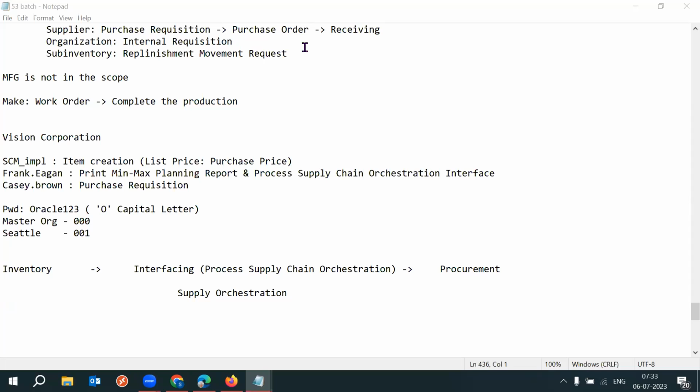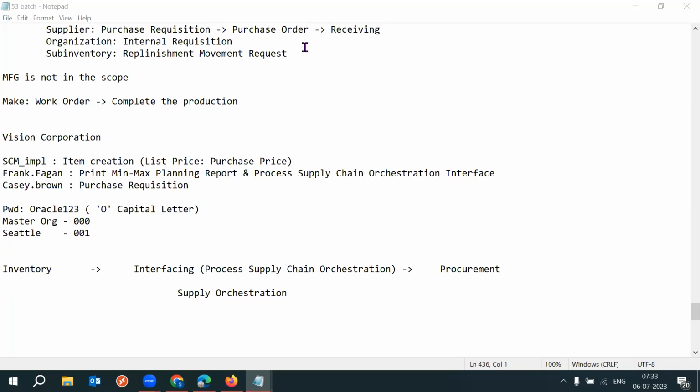Suppose Techlead site is your supplier. From me, you can buy supply chain course, financials course, HCM course, technical course. You can buy the different products which I'm offering. Can you buy a car from me? No, because I'm not offering the product. But internal requisitions are different, right? Internal requisitions have no supplier involvement. Requesting internally.